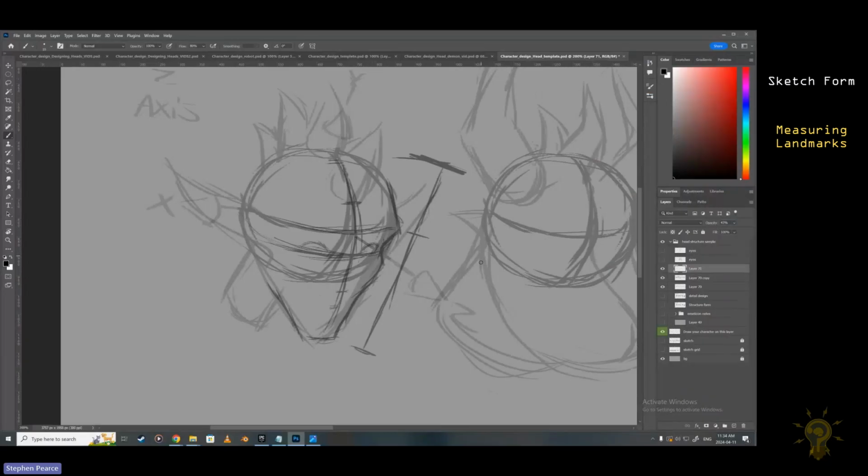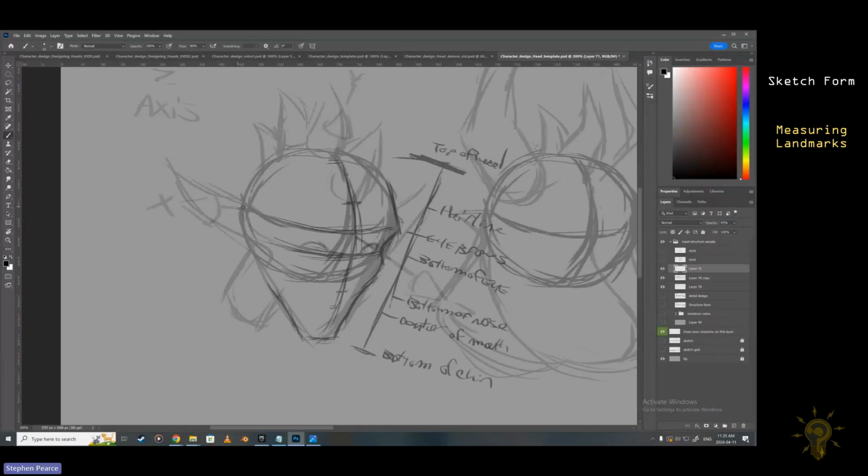And we have eyebrows, bottom of the eyes, bottom of the nose, center of the mouth. But you can place that wherever you want for your character, but just know what they are. This is hairline, this is eyebrows, this is bottom of eyes, this is bottom of nose, this is center of mouth, and this is bottom of chin.